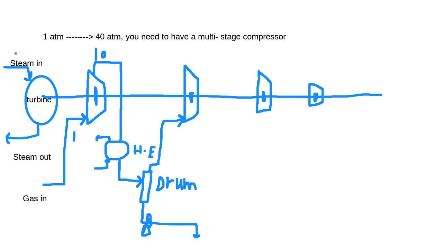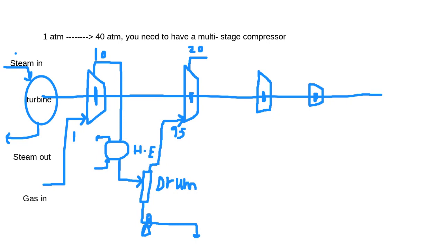Now it is almost at, say, 9.5 as an example. Why do I have 9.5, not 10? Because when the gas flows through the heat exchanger and through the drum, there will be some pressure drop. There will be a decrease because of friction, because of baffles, or the way the gas flows inside the tubes. Nice, the more it goes back and forth, up and down, that creates some restriction, and with the high friction as well, some of the pressure will drop. The pressure will go from 9.5 to, let's say, 20 atmosphere.